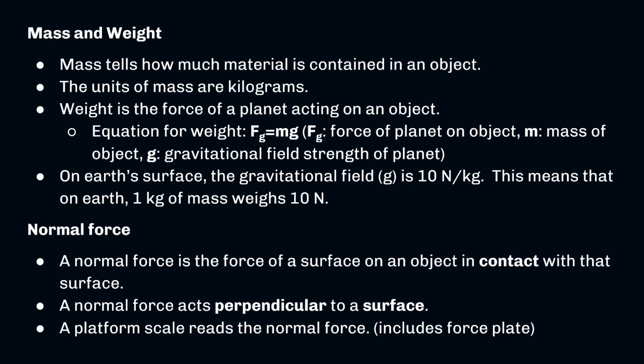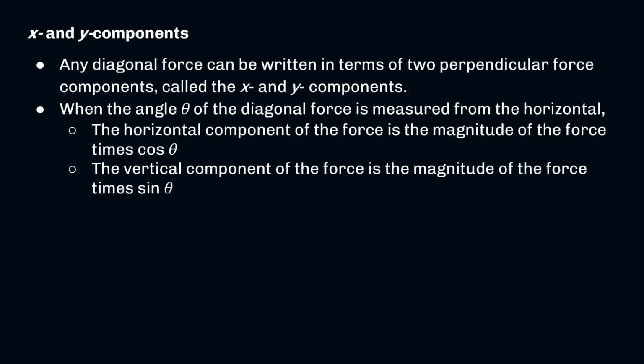So let's get into the new part here, which is x and y components. This is what we did not do in one-dimensional equilibrium. Any diagonal force can be written in terms of two perpendicular force components called the x and y components. Some teachers call these the horizontal and vertical components. They're the same exact ideas.